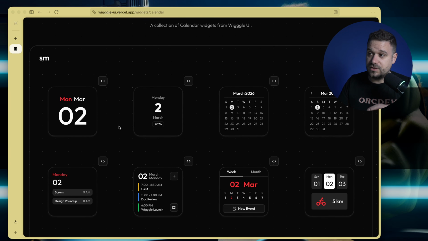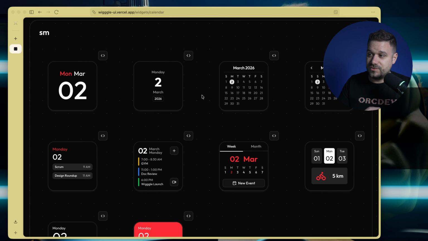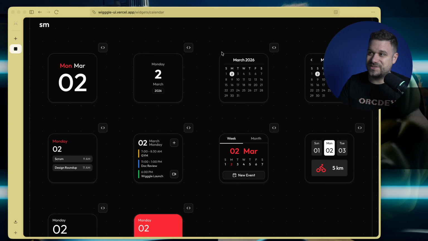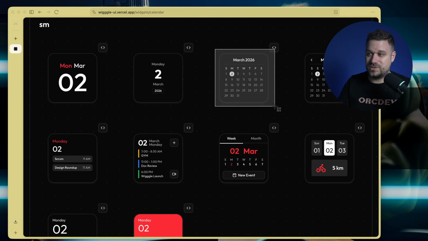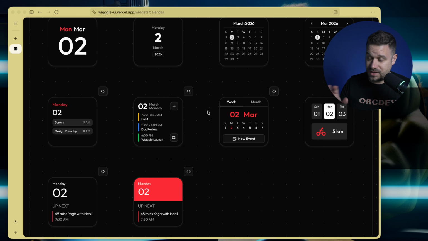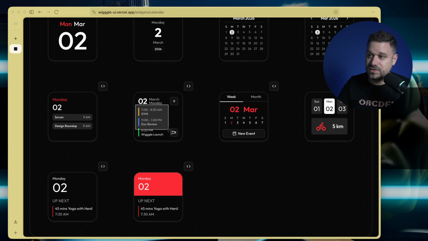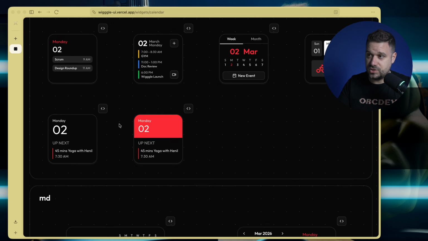Also, we have the calendar. We see these mini calendars, how they look. This is really awesome. I love this one. I want to use this one in an application of mine that I'm going to create. I'm still thinking how to use it exactly. Also, we have some to-do list for the day. It looks something like Apple Watch, and that's really good. It has a good design, and it is also dynamic. You can change anything you like.